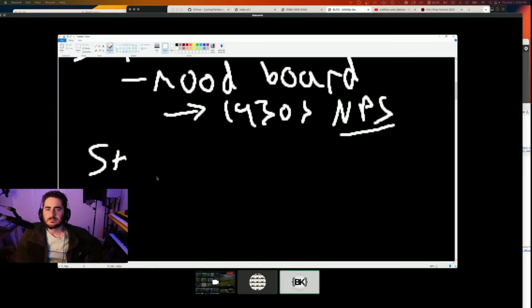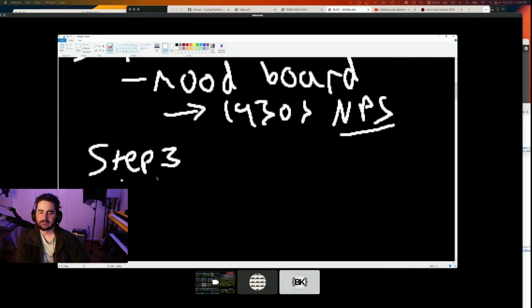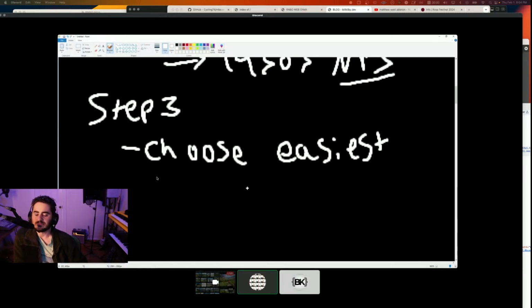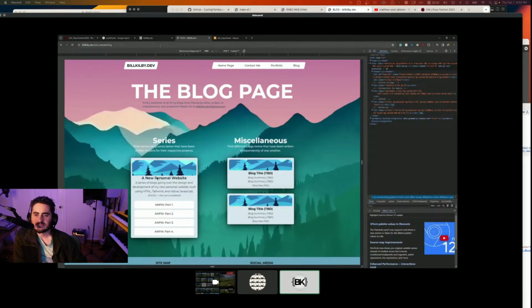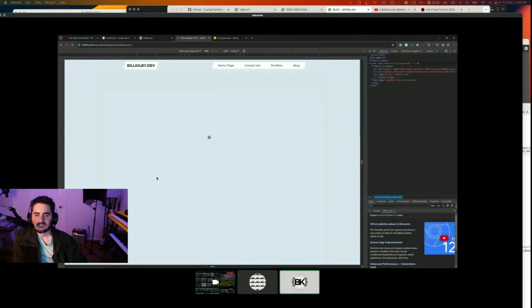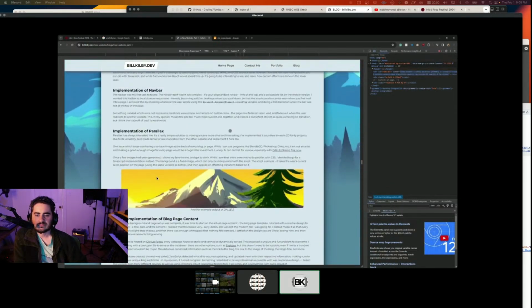And then step 3 is I choose the easiest page, right? Because the easiest page is going to be the one where I can mess about with it and experiment. So my easiest page for this one was the first page I made for this website, which is this.